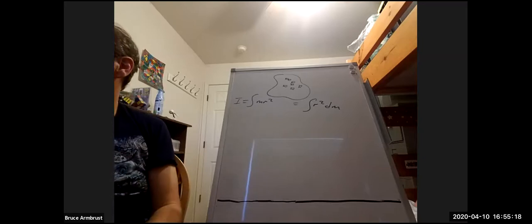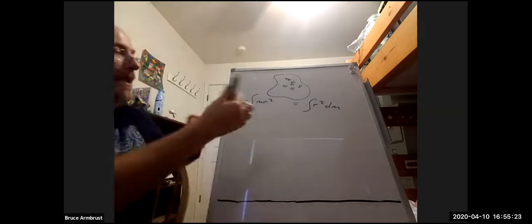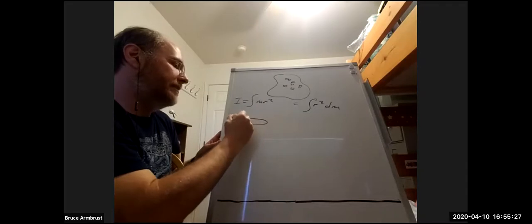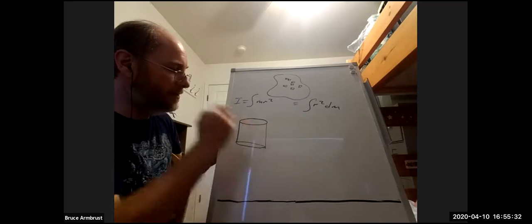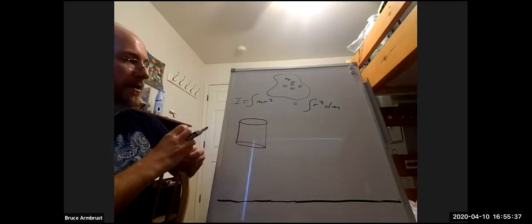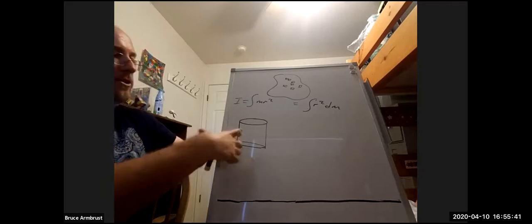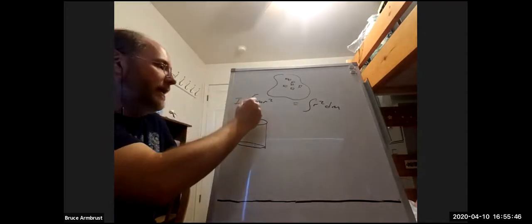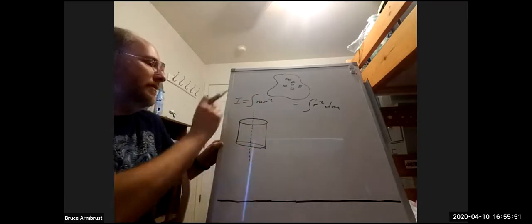But let's see if we can do this. Let's see if we can actually calculate the moment of inertia of an object. And we're going to start with an easier one. Let's look at a cylinder. And this is going to be a solid cylinder. So it's not a shell. It's actually just nice and solid here. So imagine that we went and drilled out from a piece of wood just a peg. So it's like a wood peg. And we're going to go ahead and rotate it about the axis that goes right down smack through the middle.